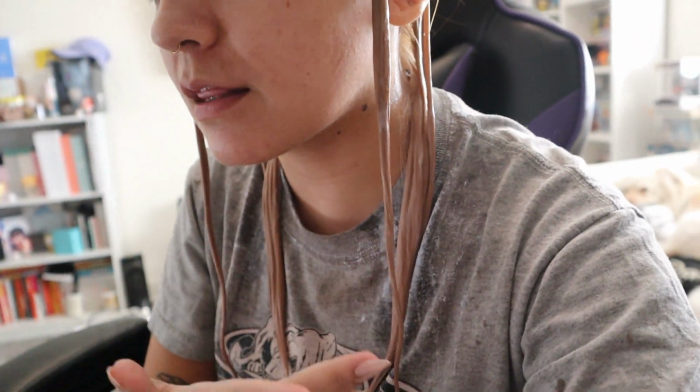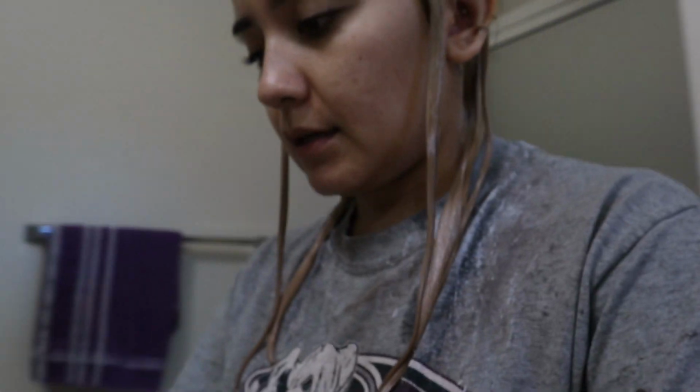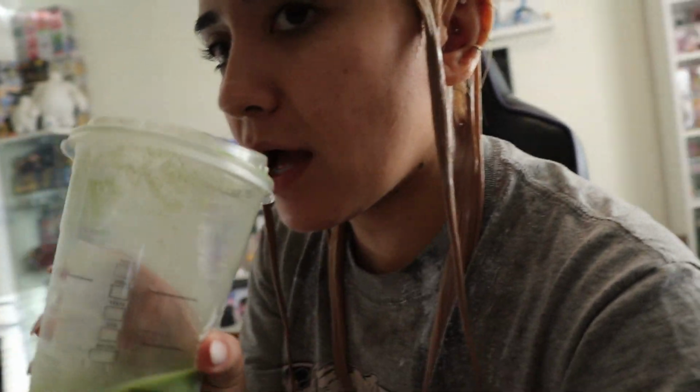I almost forgot. Update. I bleached it again with 30 developer this time to try and lift what was here, but it didn't really, it lifted, but not too much. So now we're trying to get the brass out. I'll show you what I used, but I used a violet based light ash blonde, in hopes that it might just get rid of the brassiness, and if not, we're going to have to wait until tomorrow because I'm not trying to damage my hair that much. But here we are. In about 5 minutes, we're gonna add the black, the soft black, and then I'll take a full shower and wash this all out. We'll see how this goes.